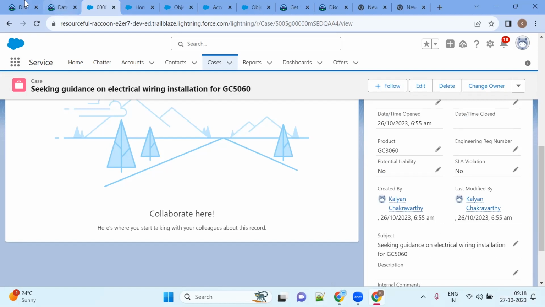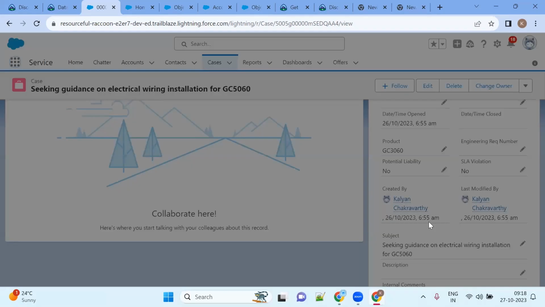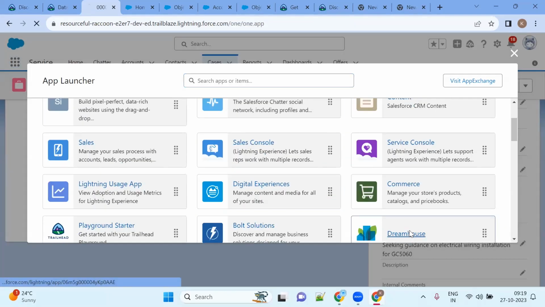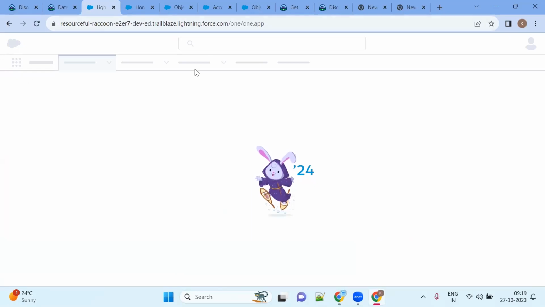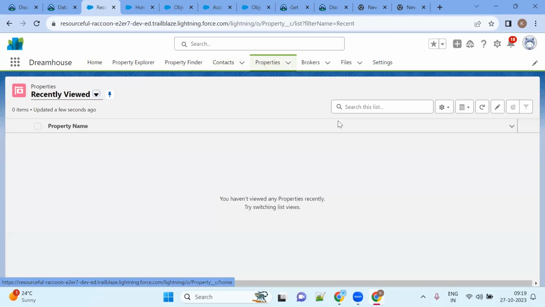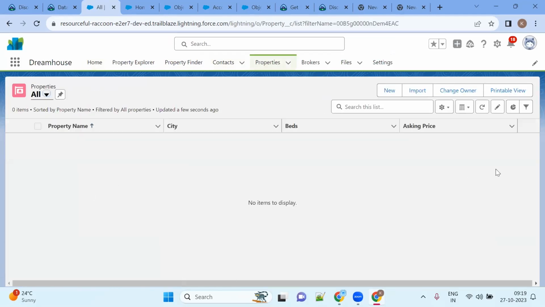Now, see this real estate application that we have just installed, Dreamhouse. Dreamhouse is a real estate application. If you open it, you see the property object. In the properties, you don't have data yet, but there is a settings option.